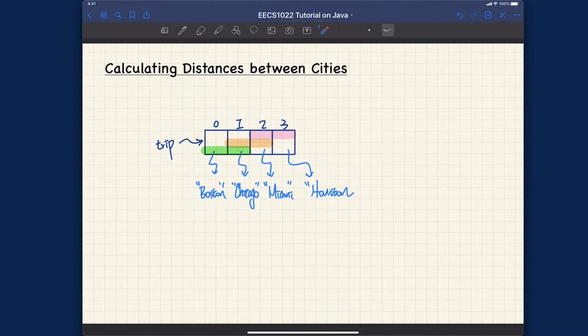Should we go to the fourth iteration? Even though the size of the trip is actually 4, the answer is no, because if you follow the same pattern and go for the fourth iteration, the loop counter I will be 3. In that case, you will see the distance between the city at index 3 and index 4, but there is no index 4 for this particular array, right? You can see the idea.